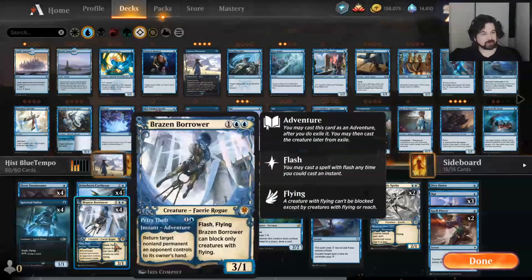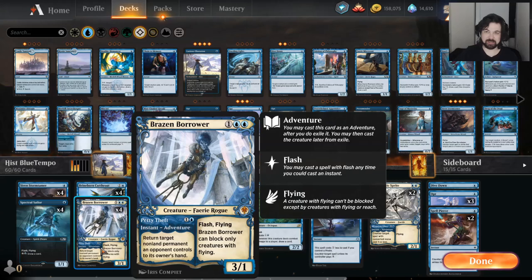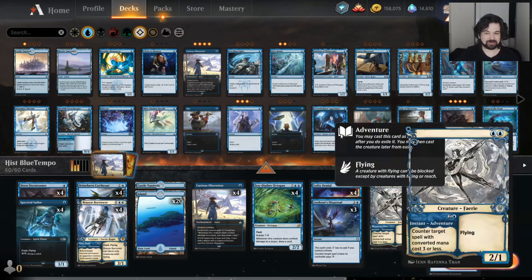So, key cards outside of that are Brazen Borrower. It's just a super versatile card in blue. It lets us play a boomerang, but also lets us keep our threat count high. It's a lock. I think it's an auto 4 of, and maybe in some weird reality you'd go below it, but I think this card's great.